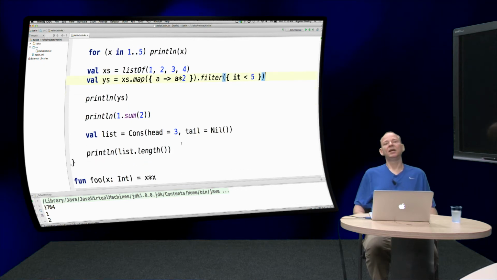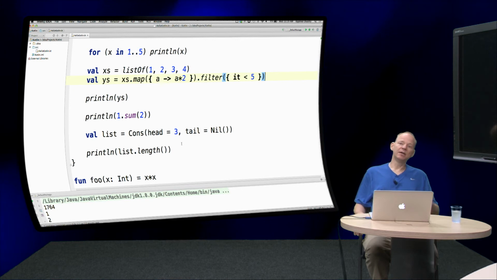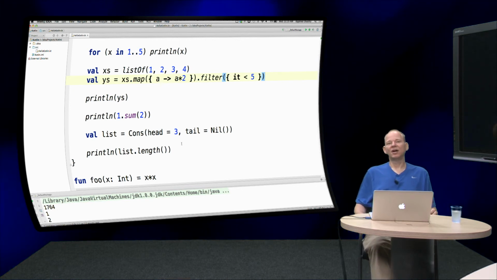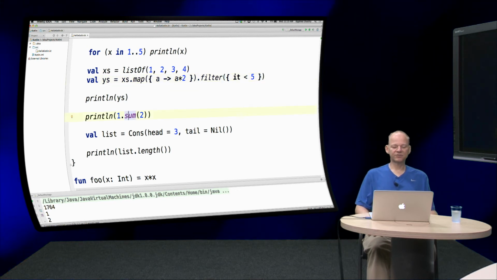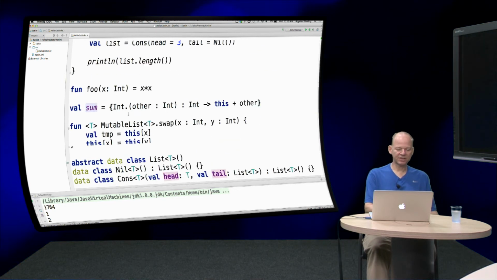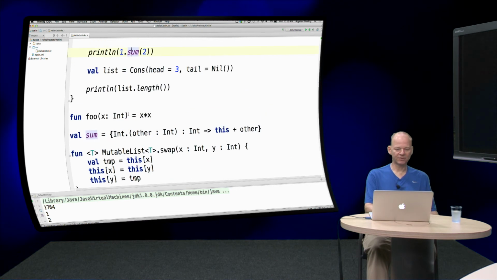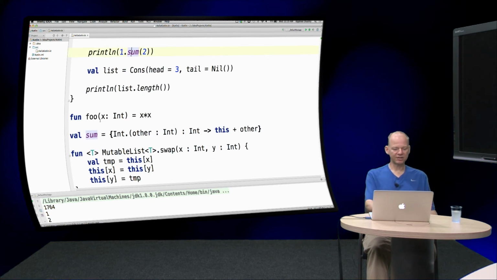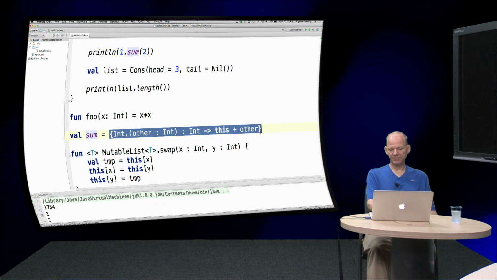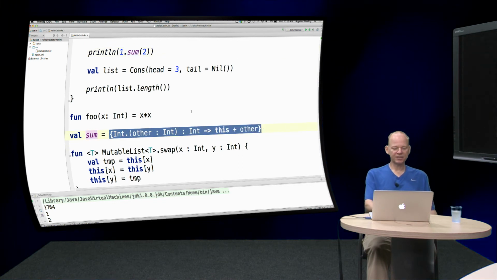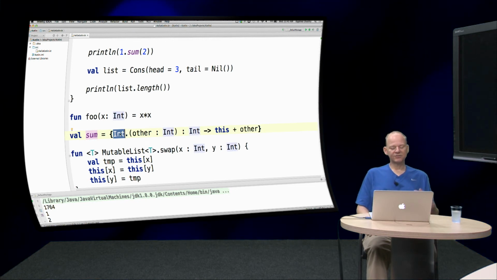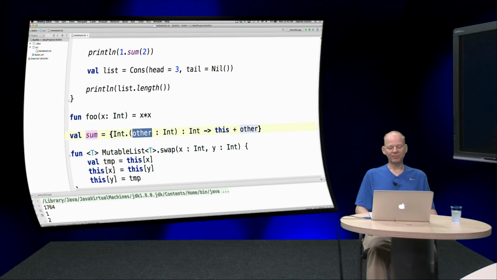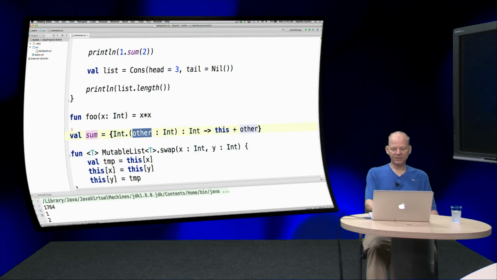One nice thing that Kotlin has, which C# also has, are extension methods. So in this case, I define an extension method sum on integers. So let's look at the definition for the sum extension method. Here you see I'm defining a lambda expression, and this int dot there indicates that sum is an extension method on int, and it takes a parameter, let's call that other, and it returns an int.